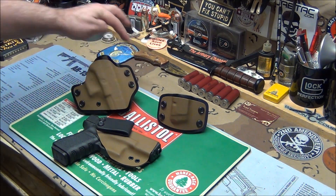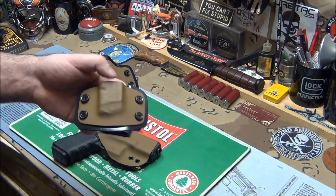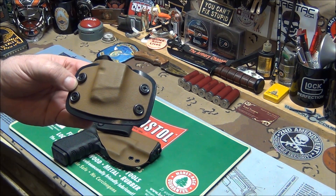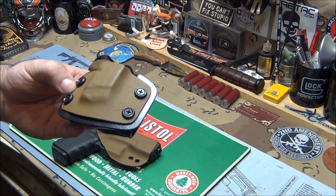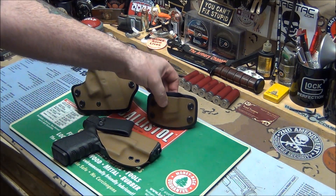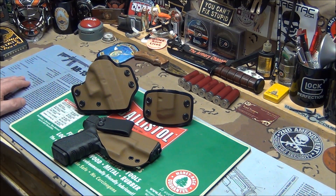He's known for his border work, looks really great. This is probably the nicest mag pouch that I have experience with. Out of the last six different companies that made me a mag pouch, this one's definitely my favorite. Not only does it look the best, it works the best, and I'm very happy with it. The outside the waist worked great — I wear it at work outside the waistband all day long, no problems.